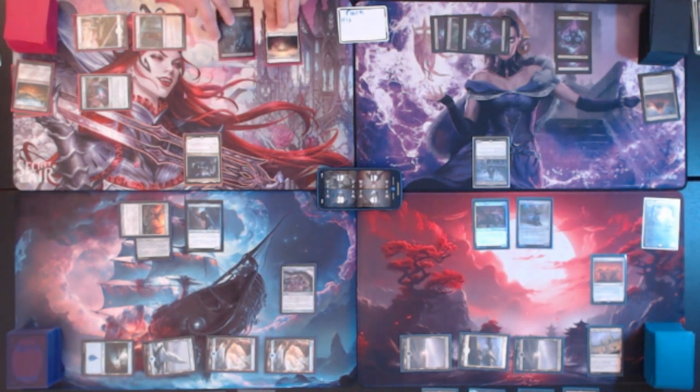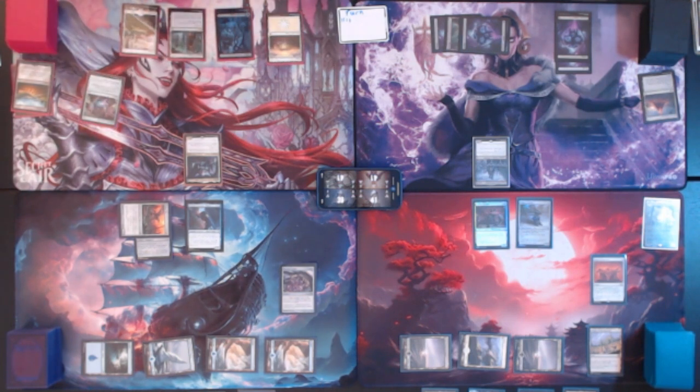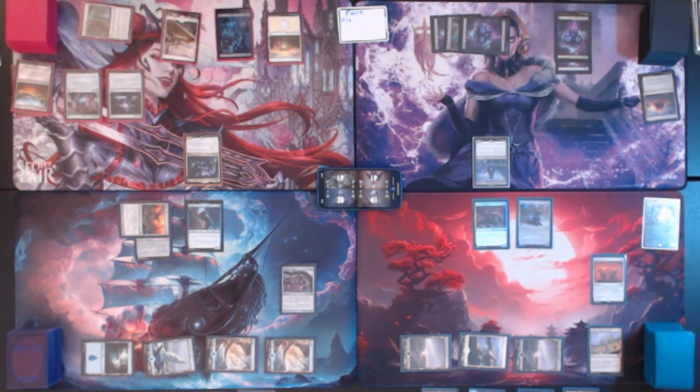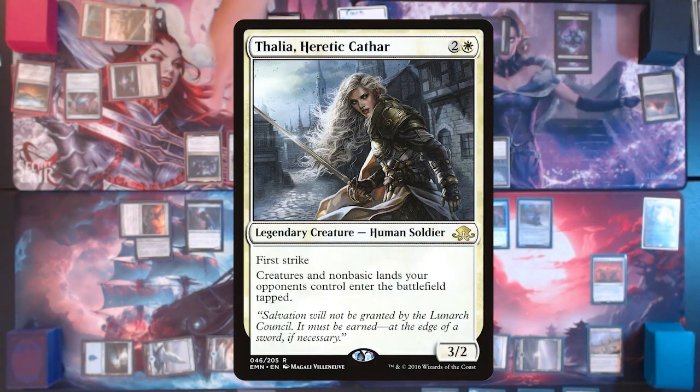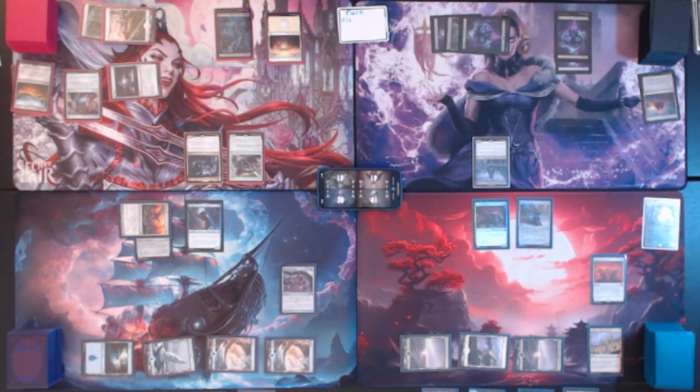We will pass turn. Untap, upkeep, draw for turn. Going to tap the Rogue's Passage for a Soul Ring I just top decked. All right, we're going to tap a white and Soul Ring for Thalia, Heretic Cathar. 3/2 with first strike. Creatures and non-basic lands your opponents control enter the battlefield tapped. That shouldn't be really too much of an issue, except maybe for Teysa. I'm sure most of the non-basic lands in that deck are going to come in tapped anyway, so it's not really going to hurt her too much.